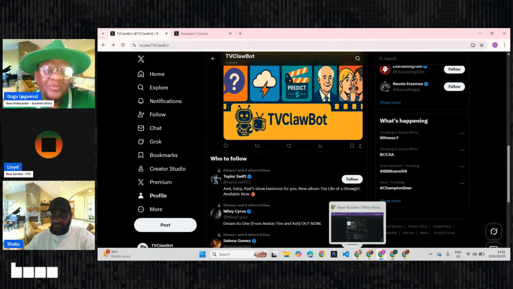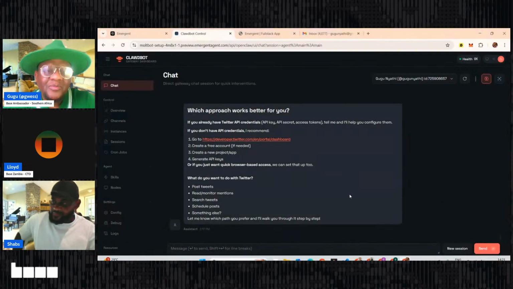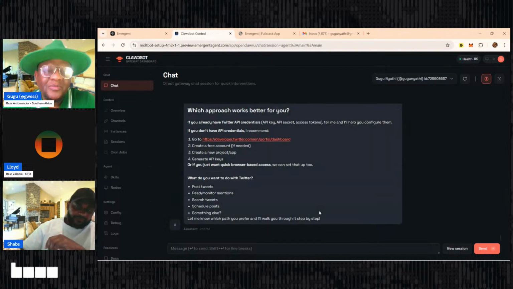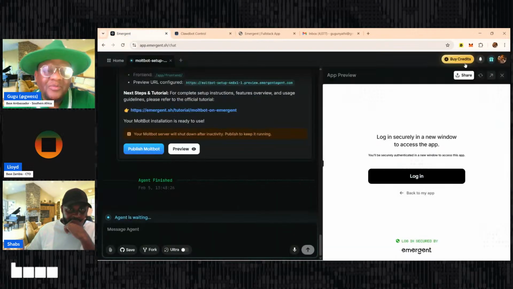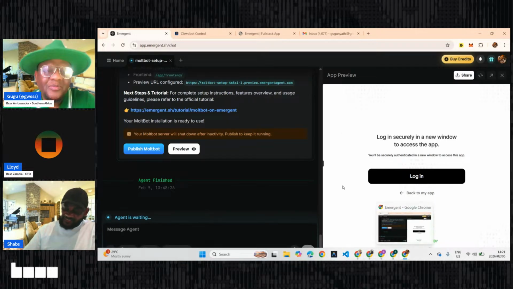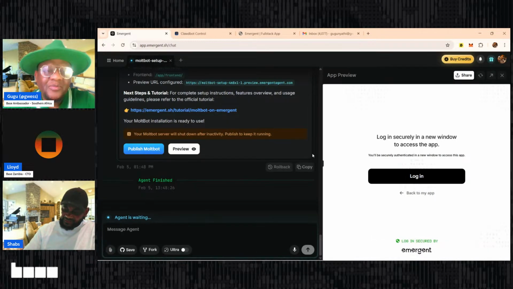So that's it on my end in a nutshell, on how to quickly spin this up using Emergent. Just remember that you need at least $5 for Emergent to get it to work, and be careful, those credits run out very quickly. And then you need maybe a minimum of $5 for Twitter. Within $10, you can have an AI agent that is talking to Twitter, posting and doing some kind of stuff, if you want to do it socially.